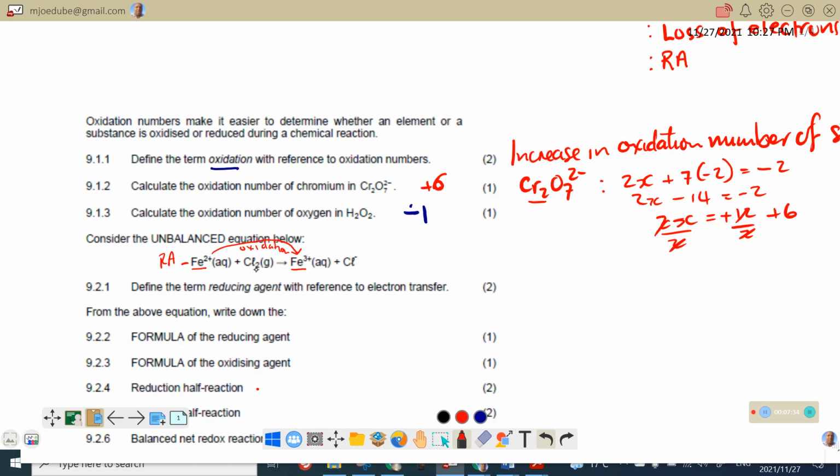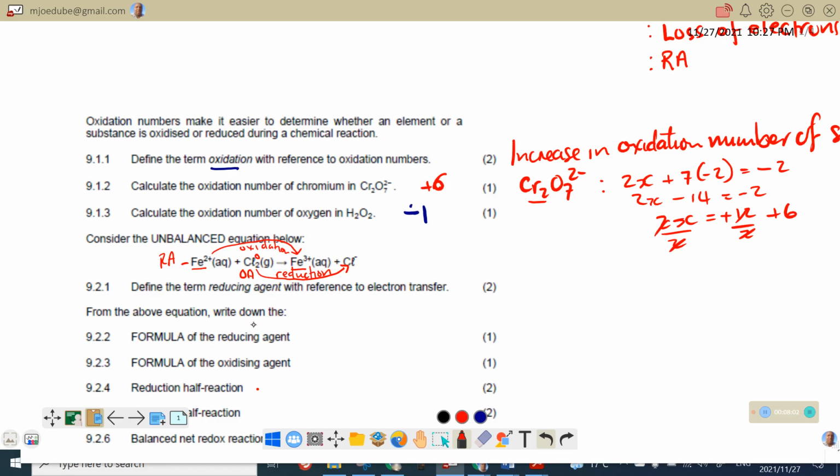And the chlorine is undergoing a different process. It has to be opposite to that. So what was the oxidation number of chlorine? It was 0, and then it becomes minus 1. So what it is undergoing is a process of reduction. If it is undergoing reduction, that means this is the oxidizing agent. Now let us look at the questions that are being asked.